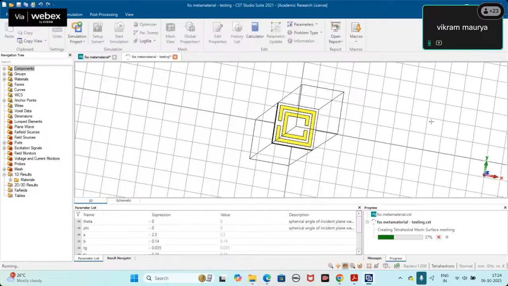The value of this D will define how much area your incident signal will cover in the free space.